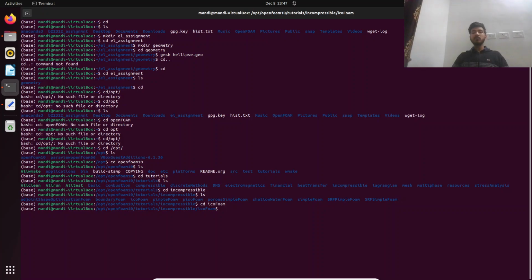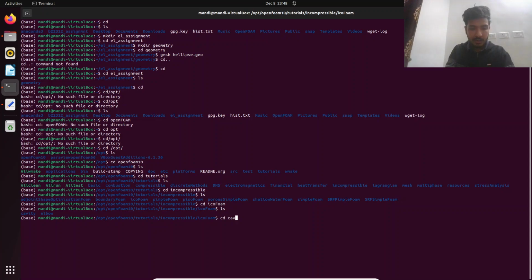Now you guys might be wondering why we are using the icoFoam solver and not any other ones. It is so because icoFoam is a simpler solver. It's used for educational purposes mainly, and for laminar flow and easy geometries only. But if there is some industrial grade obstacle, or if the flow is turbulent, let's say, then we can't use the icoFoam solver. We need to go for more advanced solvers like pimpleFoam or simpleFoam, etc. Since we have a simple 2D flow problem across an elliptical obstacle, we'll go with icoFoam.